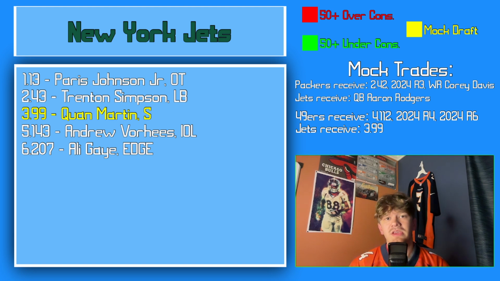I think he's a third-round talent if he didn't tear his ACL. The ACL tear is going to be very concerning, especially when you're in New York. You've dealt with a lot of injuries on the O-line with Mekhi Becton, and now you're picking up Voorhees. It's kind of a little bit of a trust, the fact that he can recover from his injury, but I do think he's a third-round talent outside of that. He's my 8th favorite interior O-lineman. And then there's Ali Gay at edge. He is my 28th best edge.